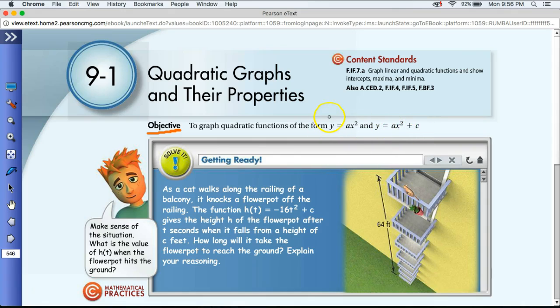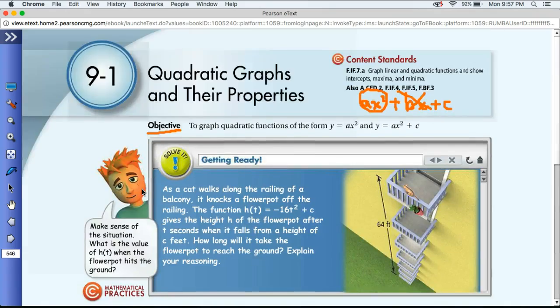Okay, so again, this comes from the idea that we had ax squared plus bx plus c, and we're obviously not going to be dealing with the bx term today. So we're going to forget about this. It's either going to be both of these, or it's just going to be the ax squared term at the beginning. So a is the constant that's in front of the x squared. That should be relatively familiar, and we'll kind of move on from there.